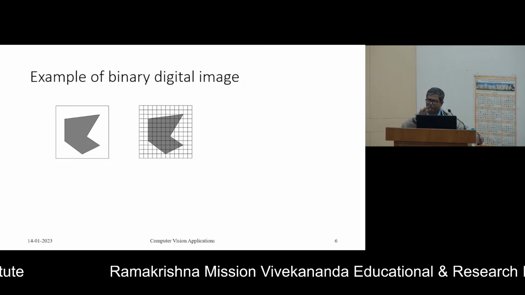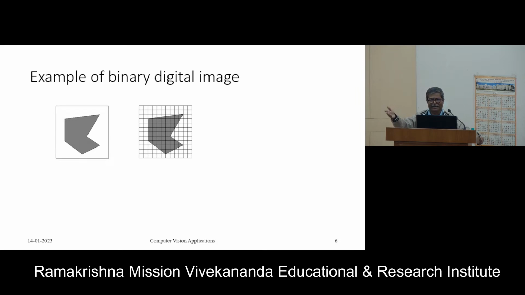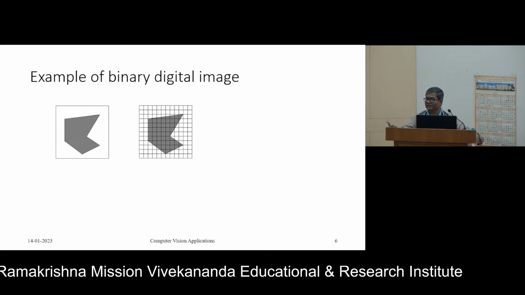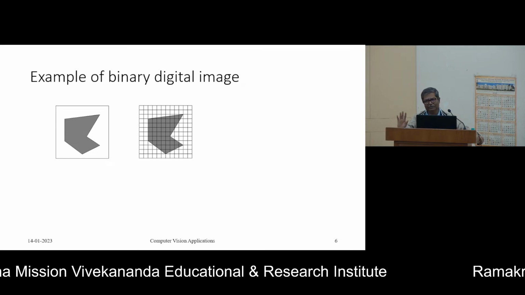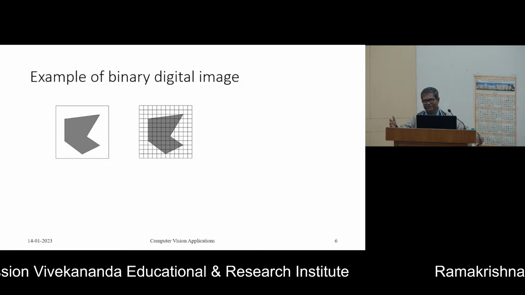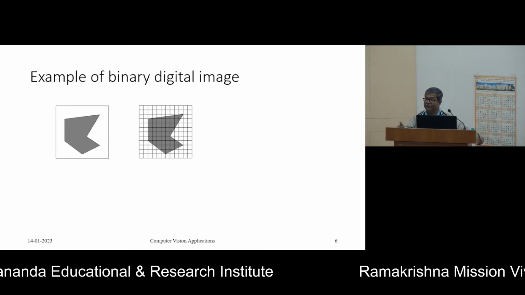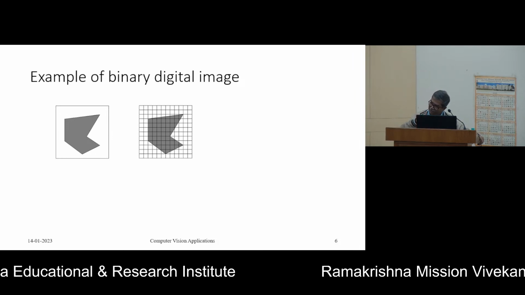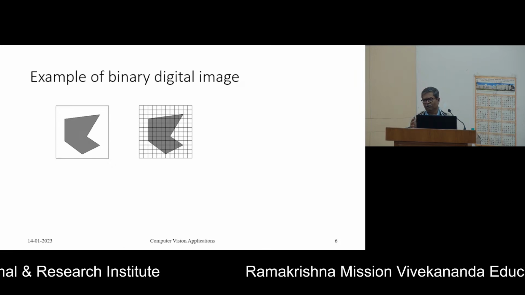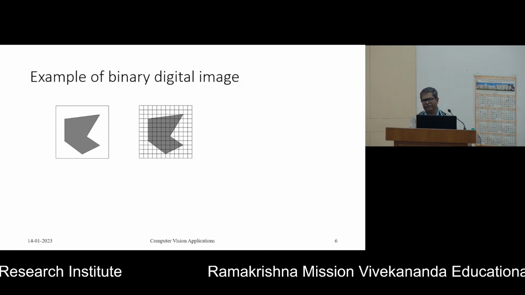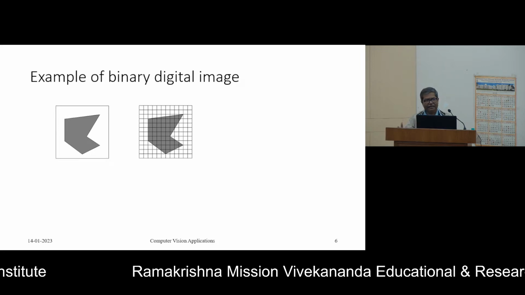At least you are very familiar with the term pixel, because when you go to buy a mobile, you always talk about how many pixel camera: 12 megapixel camera, 8 megapixel, 20 megapixel camera. So you know the pixel. The more the pixels, the better the quality of the image. But at the same time, with more pixels you need more storage space and more processing power. So we have to make a compromise, a trade-off between our infrastructure and the application area.